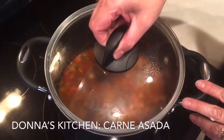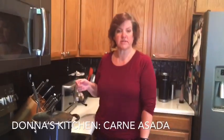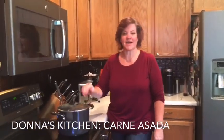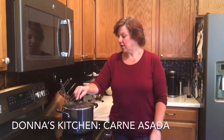Okay, so you can do these beans also in a quick cooker, like an Instapot or something if you have that. But sometimes just good old on the stove, low and slow, works the best. So in a few hours we'll get back to these and grill our carne asada.